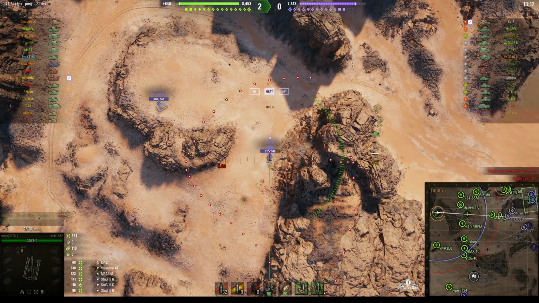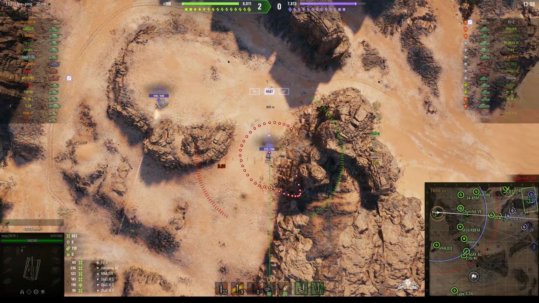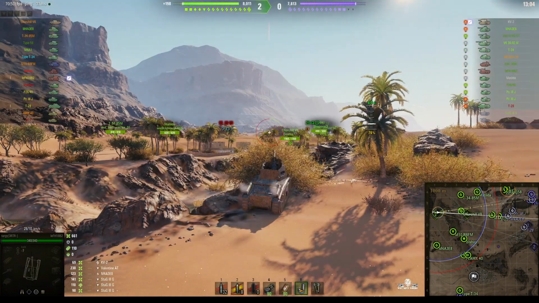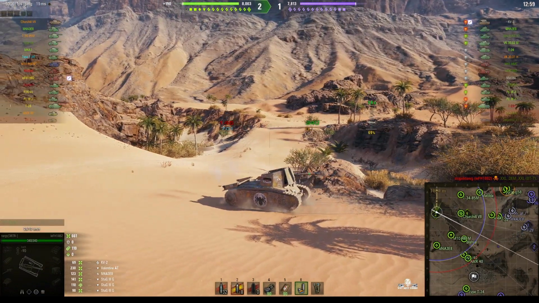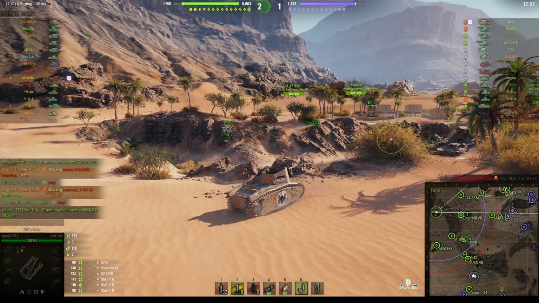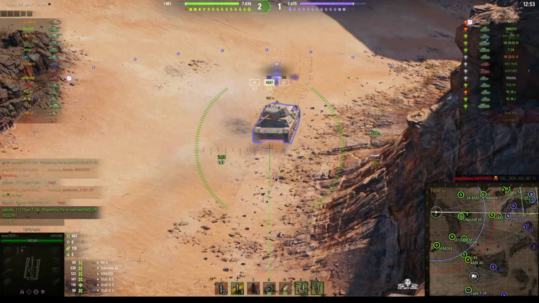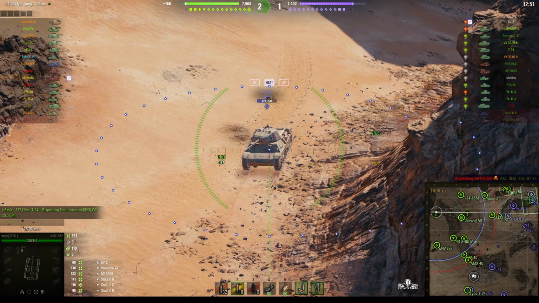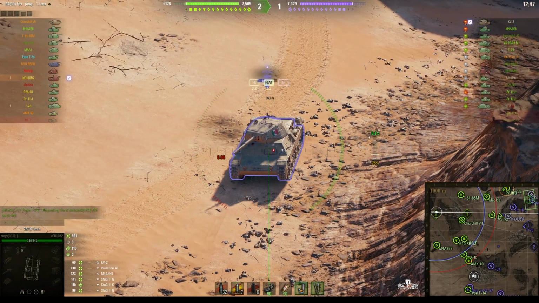Now, the enemy has two Arty in this game, an M41 HMC and a Fifi. And so it could be either one of them that's actually aiming at him. But somebody definitely fired an Arty round in his general direction. He's changed his position just slightly to avoid counter battery. He's now going to give a go at this P2640.